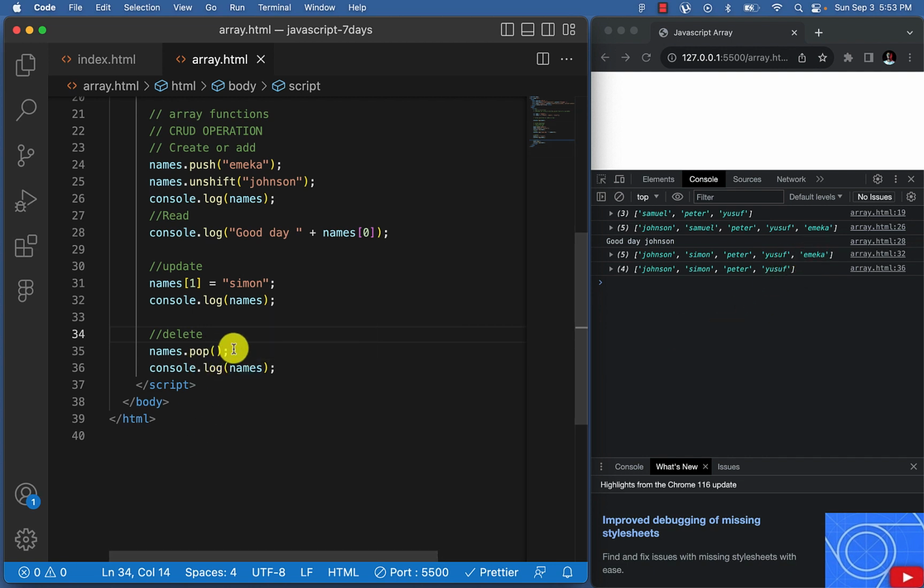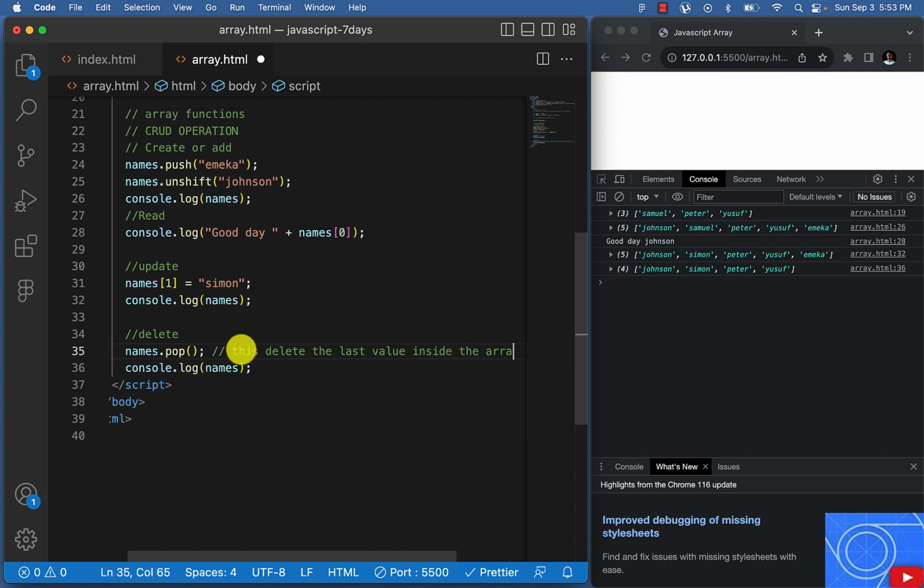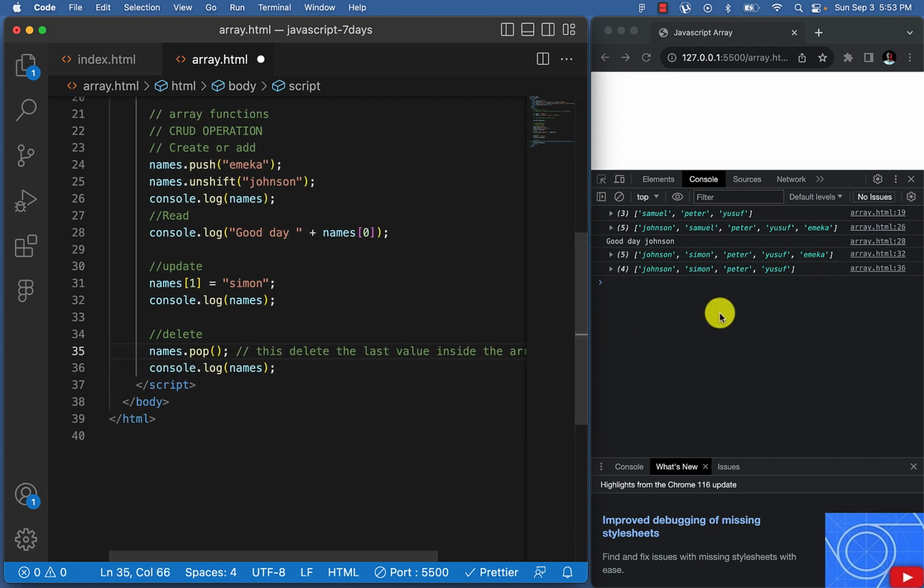Let me just drop a comment here. This deletes the last value inside the array. So that's what pop does. You could see the last value here is Emeka, so pop will just remove it. Then let's try another one now.